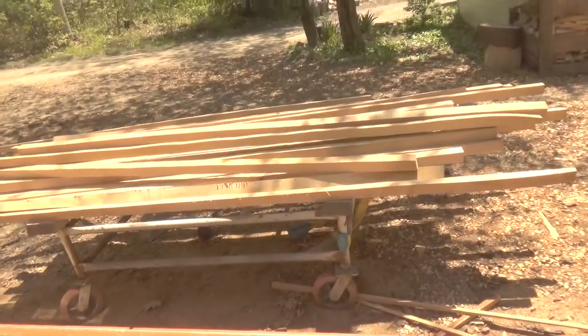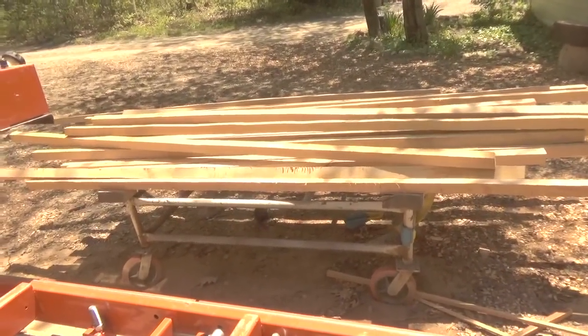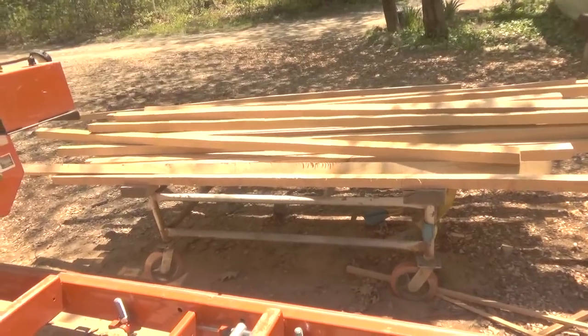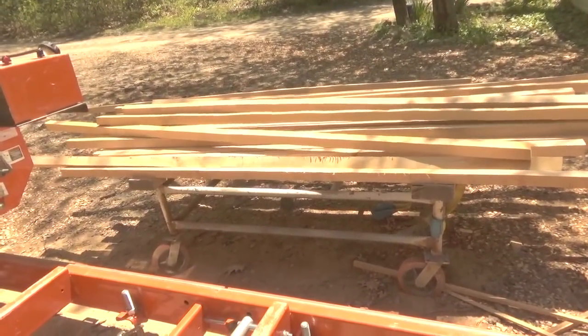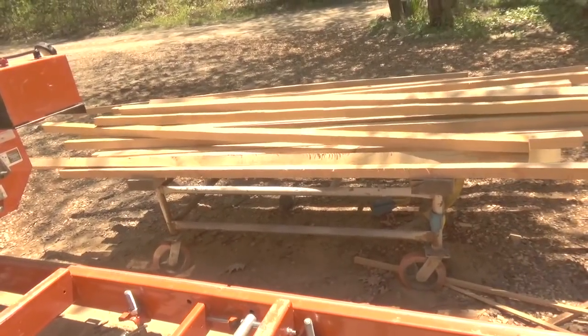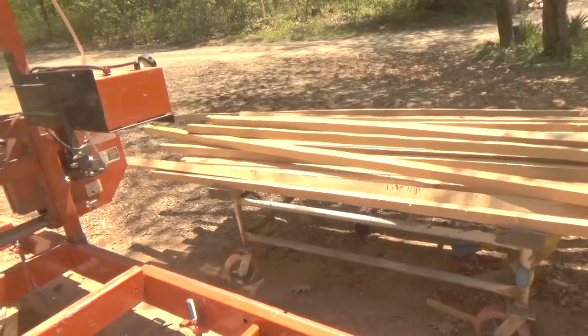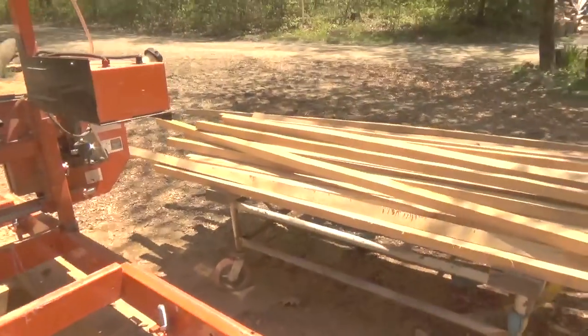I mean, real thin stuff, I scrap that within a heartbeat. But if the wood, like I said before, is bigger than the piece you need thickness-wise, hang on to it, because you can run that through a planer and possibly make that wood turn back into what you want it to be. It all depends on how much you're willing to put into it and the tools that you have.